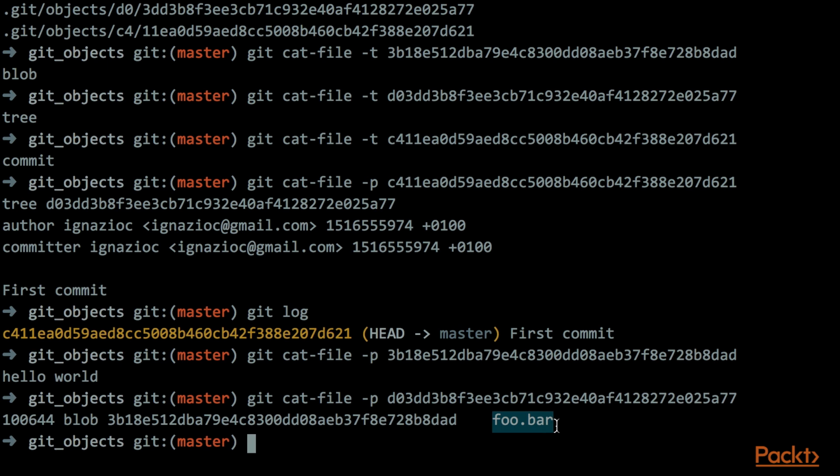Now everything is nice and clean, but one downside of this approach is that if we make a small change to this foobar file and we recommit again, we will see that Git creates a completely new blob file that contains the whole foobar file, generating basically a duplicate of the file every time that we commit.